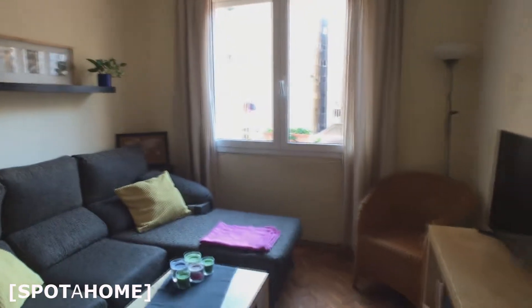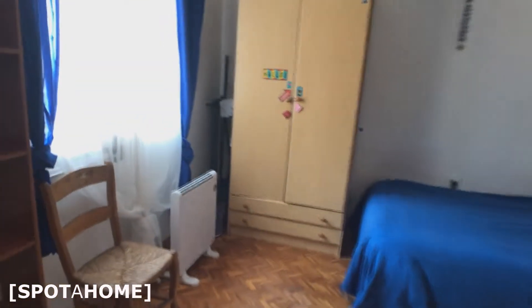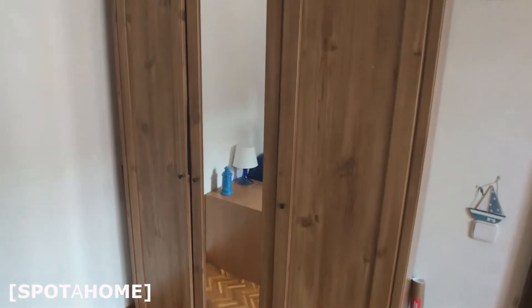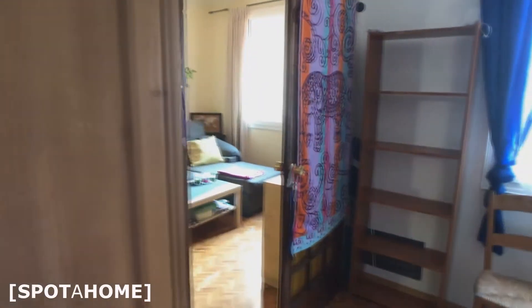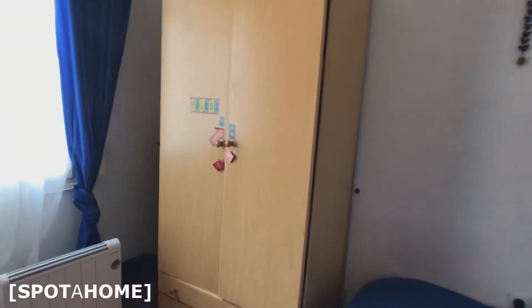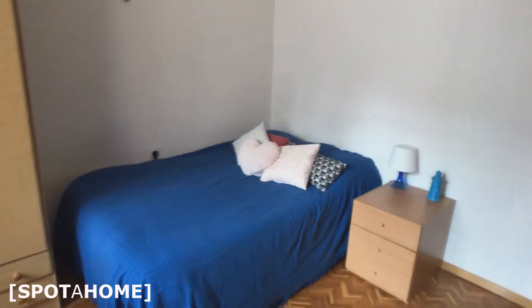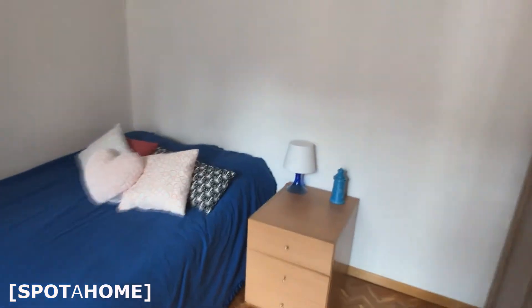And now we will see your room — the one that is renting right now. You have this heater, feel free to use it. And this shelving here and this other wardrobe over here, which is the one that will be in the room — and it will be empty, so you have all this huge space to keep your clothes in. Also there's this other closet that won't be here, because the landlord told me she's gonna change it for a desk, which will be much more useful for you. And also you have this double bed, with the table next to it and this lamp, and it's completely working.